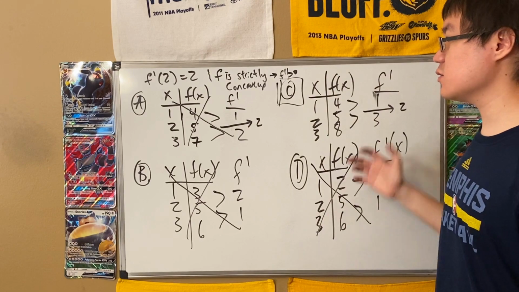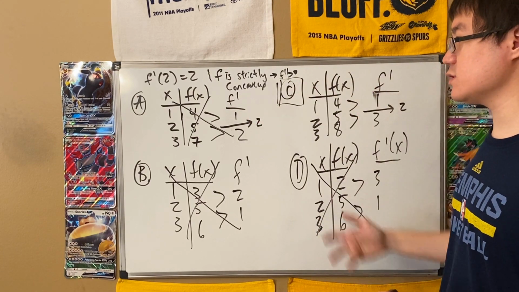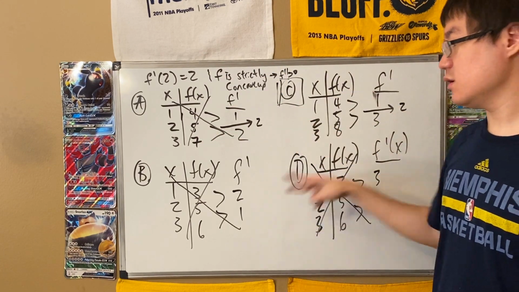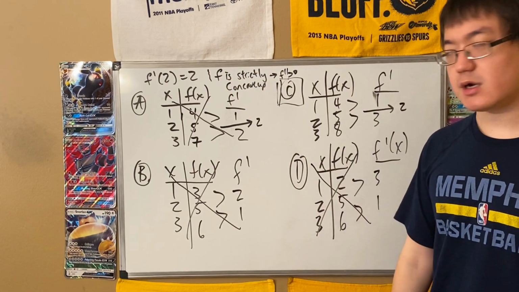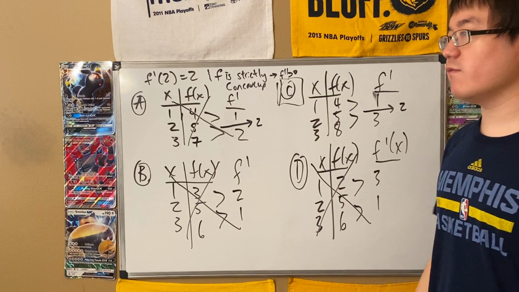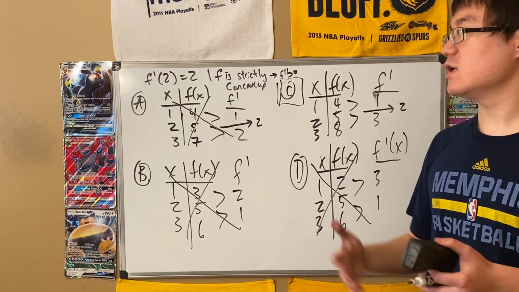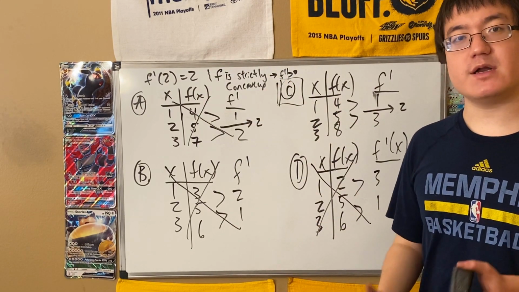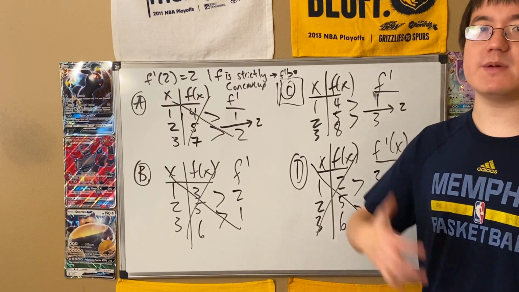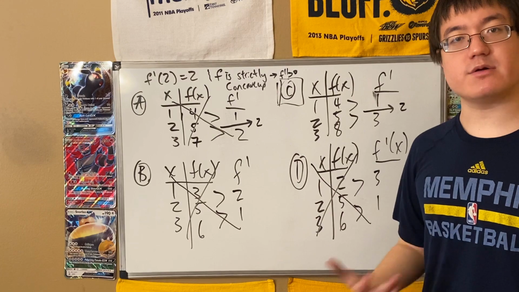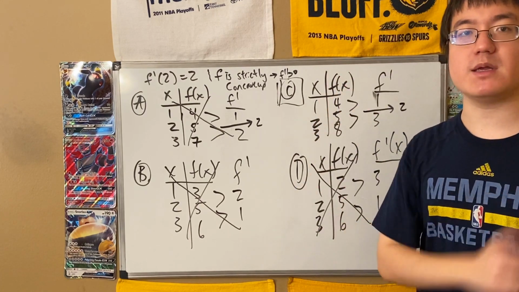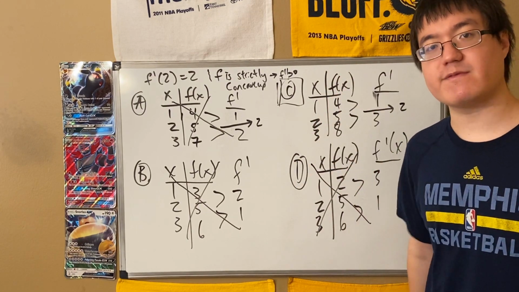When you see this sort of question where all the answer choices are these 2 columns, what you want to do immediately is find an f prime column and add it to each of the tables. Then you look at whether the f column is positive or negative, or increasing or decreasing. That tells you about f prime being positive or negative. And then the f prime column being increasing or decreasing tells you about f double prime being positive or negative, based off our shape of curves rules.